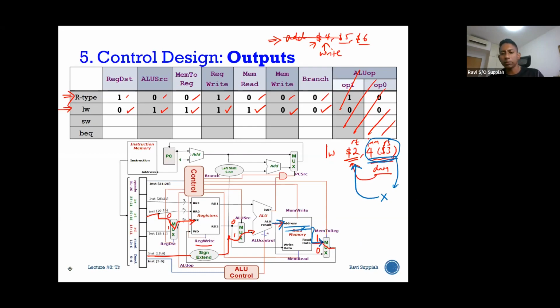So this data must be channeled back to be written into register 2. That is why we need to select the top line. For the mem to register multiplexer, the top line is labeled as 1, the bottom line is labeled as 0.